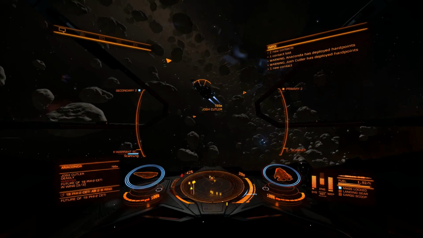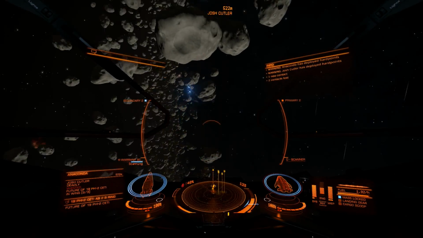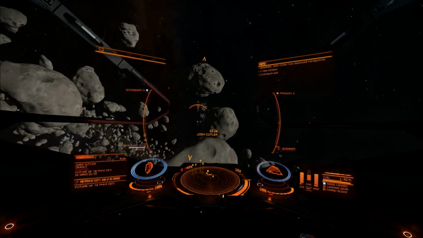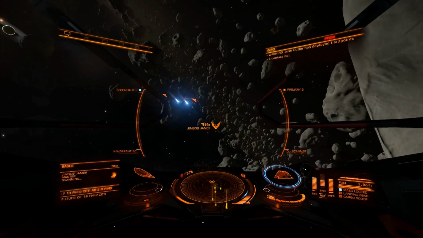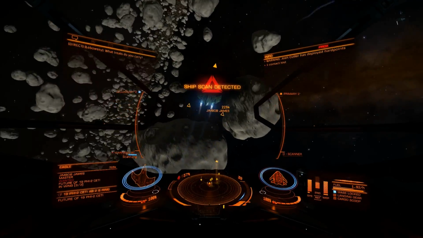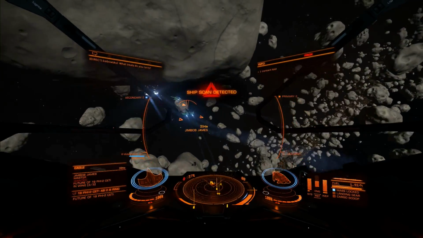Oh, here we had a wing of 3. So we're probably not going to mess with this Anaconda. Unless his wing is Eagles. His wing is Eagles. And if it's Eagles, we can probably take them, because Eagles we can take out pretty quick. They are Eagles.